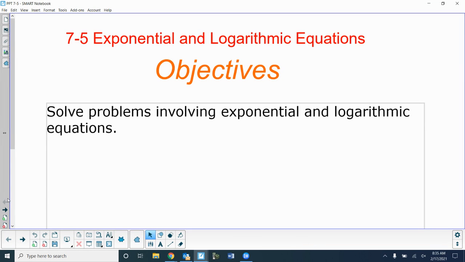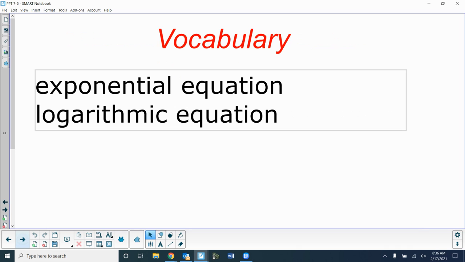Right? So we're solving some equations today. All right? Usually what happens, if it's an exponential equation, we're going to turn it into logarithmic. And if it's logarithmic, we turn it into exponential. Now we just go ahead and solve it. It's simple. All you got to do is stay focused for a few minutes.